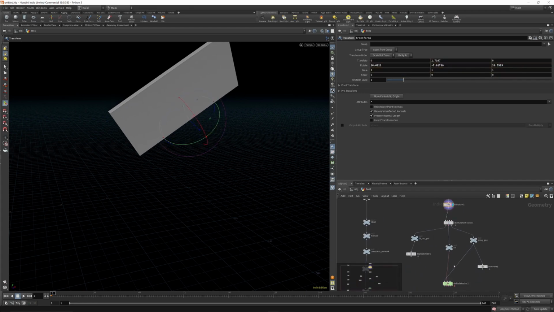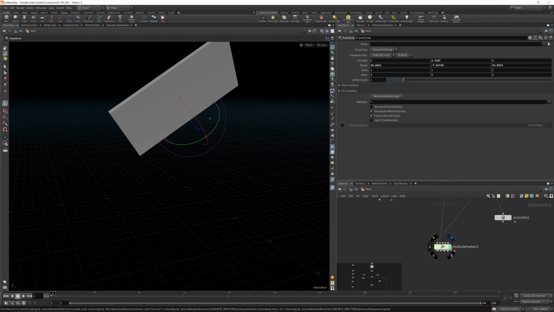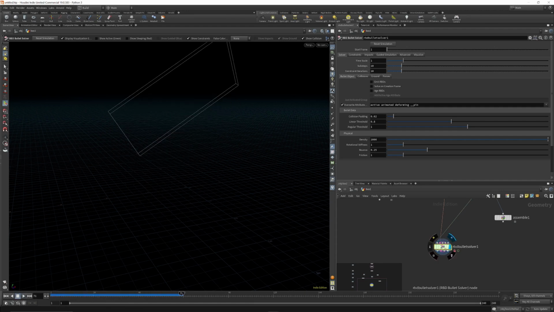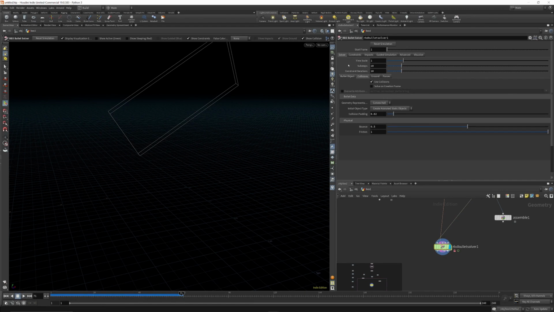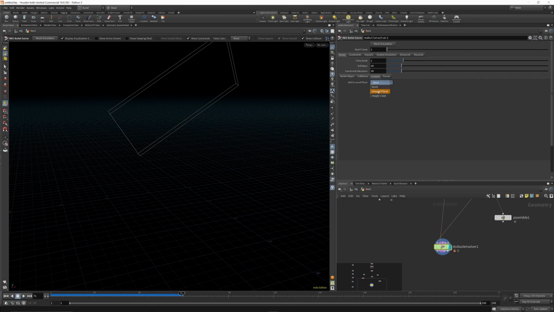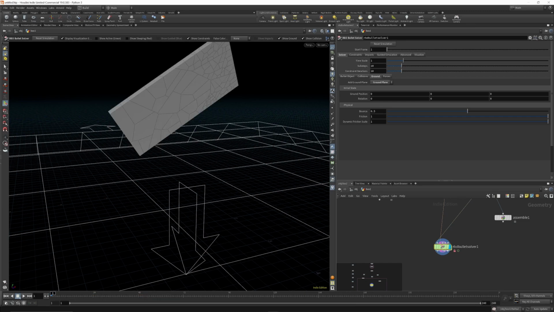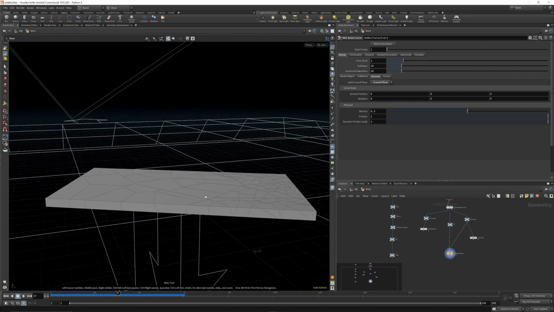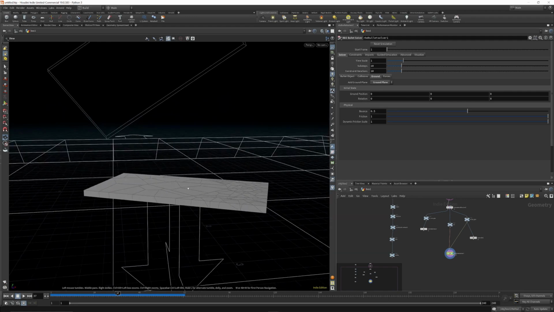Something like this. And let's take a look at our sim. We need a floor. And as you can see, we now have our first simulation. Cool. So we have something, and you can see that our constraints are working pretty well, too well in fact, and they are holding this geometry together.